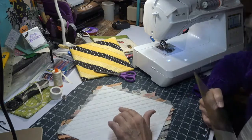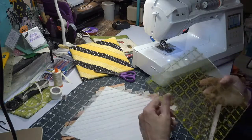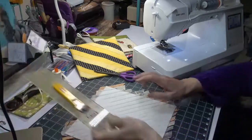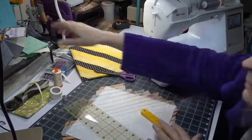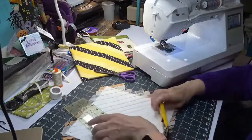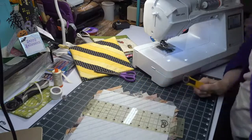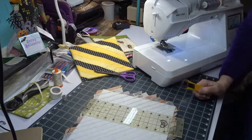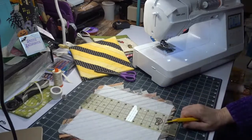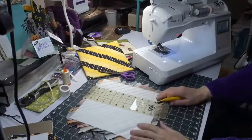Okay. So if you don't have a square up ruler, oh, look, I tipped my tip. I put my Halloween little pop up out to celebrate my Halloween potholder. I gotta move my chair to do this. Okay, so let me see if I can back up a little more. Geez, every time I think I got it right, I don't.